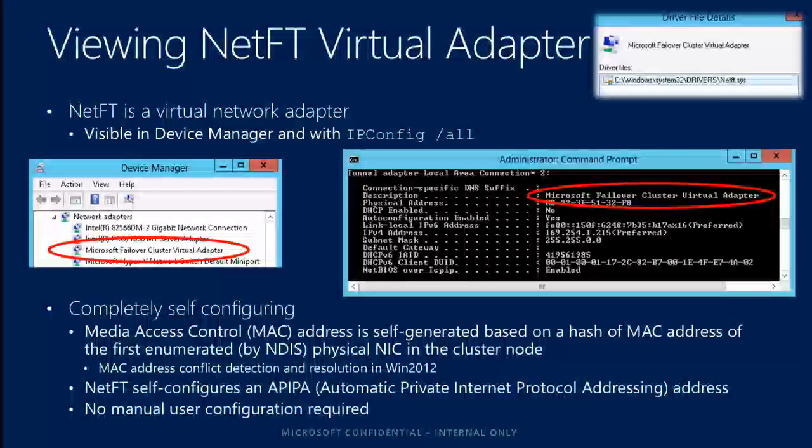You probably didn't even know it was there. At least I hope that's the case. Or maybe you did an ipconfig/all, you saw this weird thing and you're like, "What's that?" But I just thought I'd give you some background. And I just have some screenshots. If you look at Device Manager, you can find it too. But it's a hidden device. So you've got to go View, Show Hidden Devices, and then you'll see the NetFT adapter.